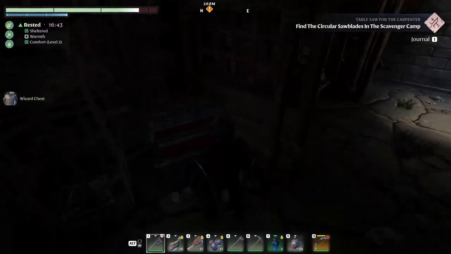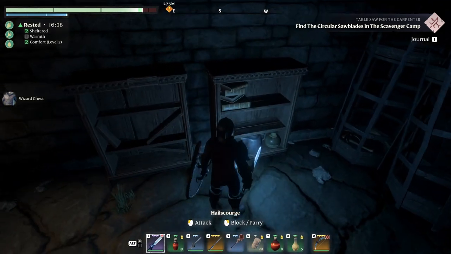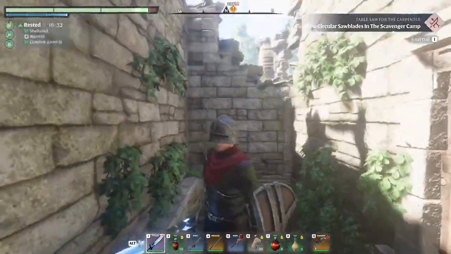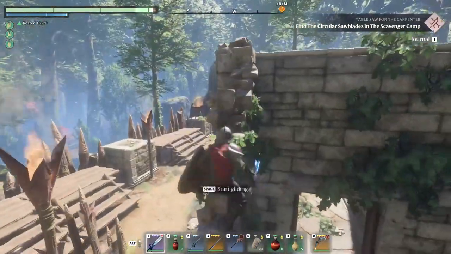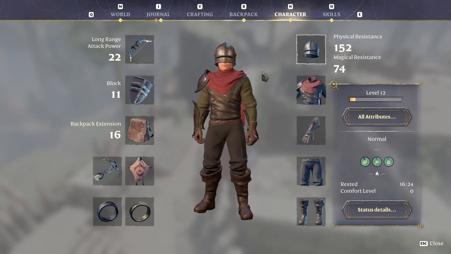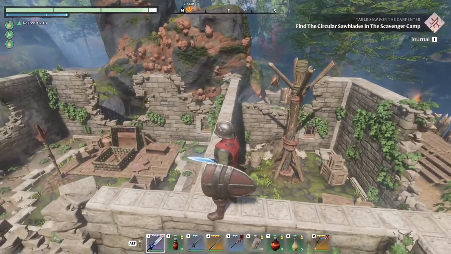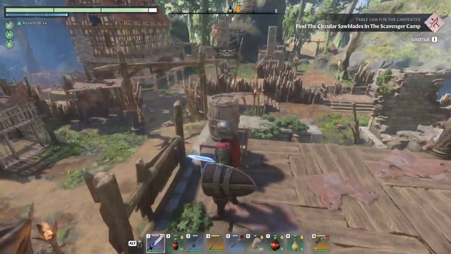Wizard chest, 30 with 61. Amazing. Let me put my blade, maybe we're gonna see something. 30 physical with 61 magic. So what do I have at this point? Oh, it's the other way around. Okay. I prefer physical, most of the attacks that dealt against me. Physical.